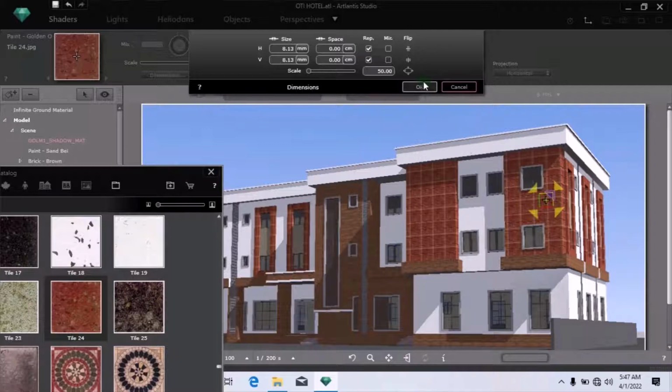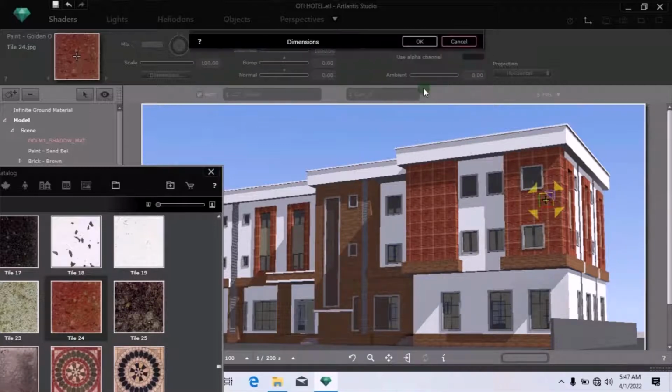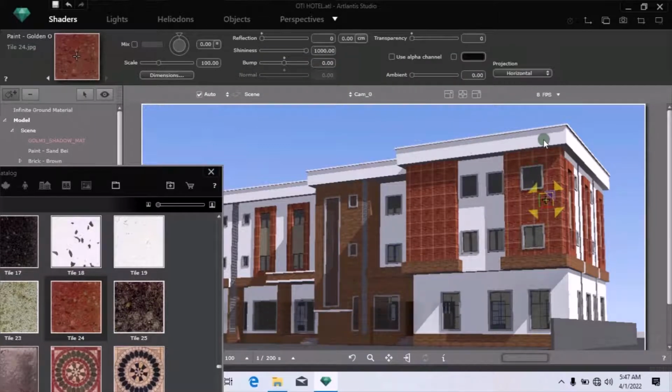Then you click OK. Then the next thing you do is fine tune it, because this is a wall tile. We can make it a little reflective by adjusting this figure here. Well, let's leave it as 9, or let's say 5. Click OK. Leave it as 5. That's okay. Then click Save as well.